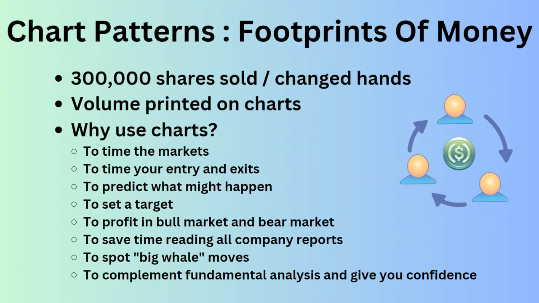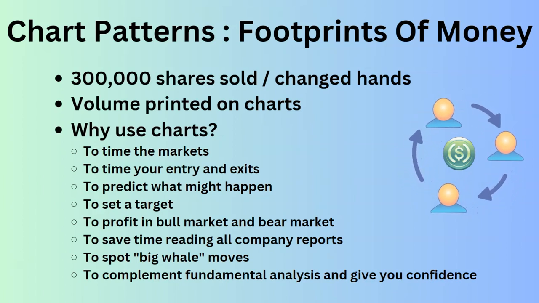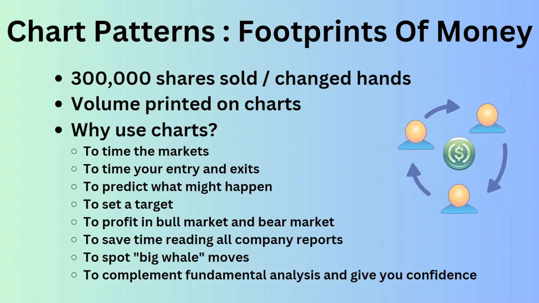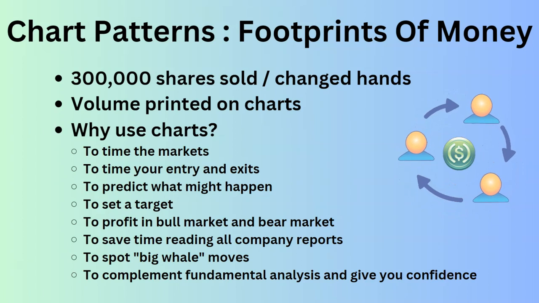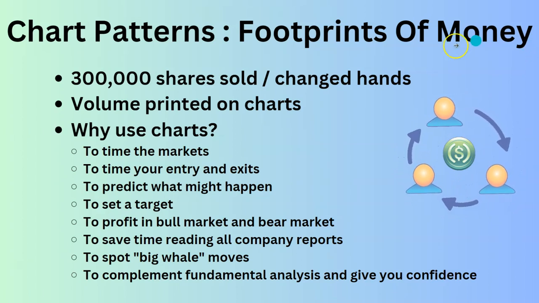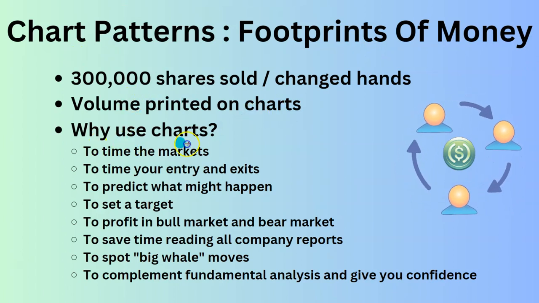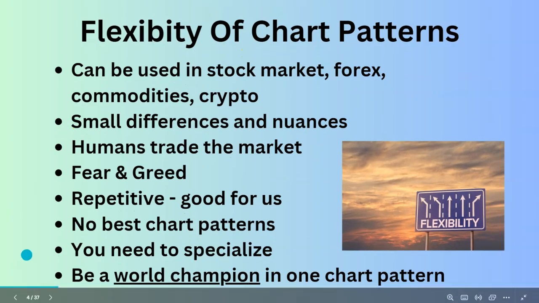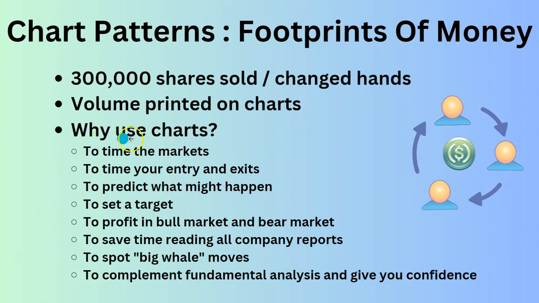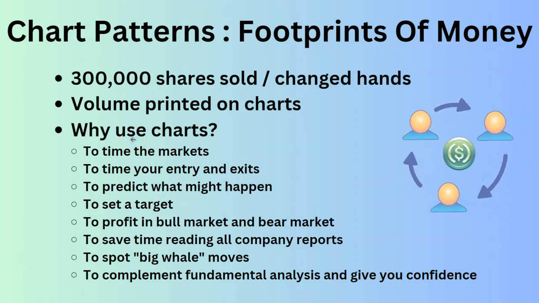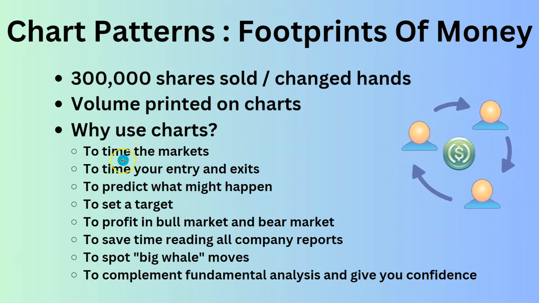When someone buys or sells stocks in the stock market, the volume is actually printed on the charts. Collectively, the actions of different market participants are recorded, and together they make a single bar or a single candlestick on the charts. Now, why do we want to use charts? The reason we want to use charts is that we want to time the markets.